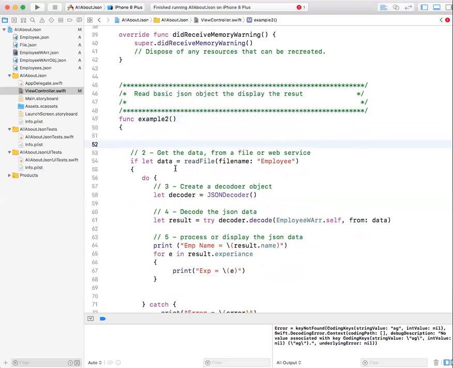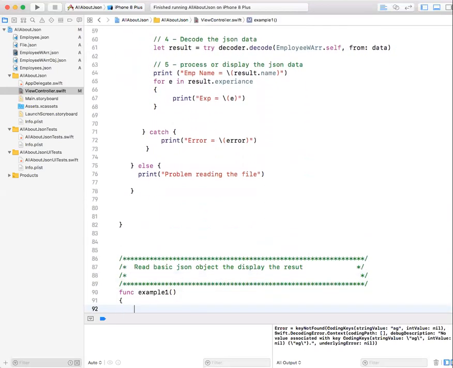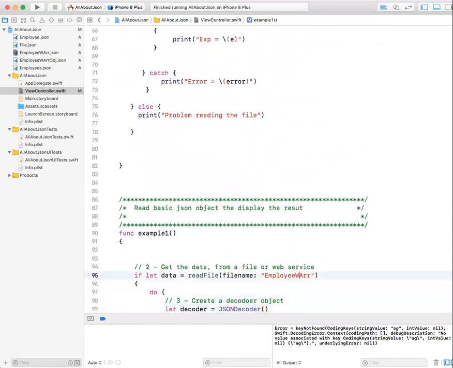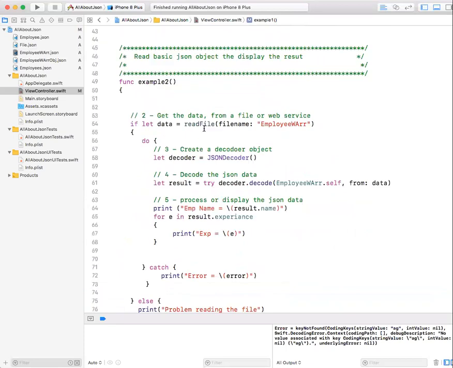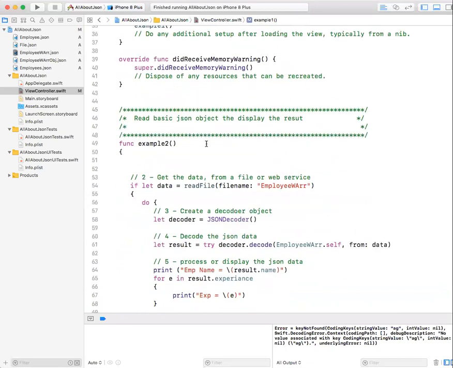Oh my God, it's a mix-up. It's okay, this is with array, I think that's the name of it, and this is just employee here. That's the problem with copying and pasting. This one is example one, and this is example two.